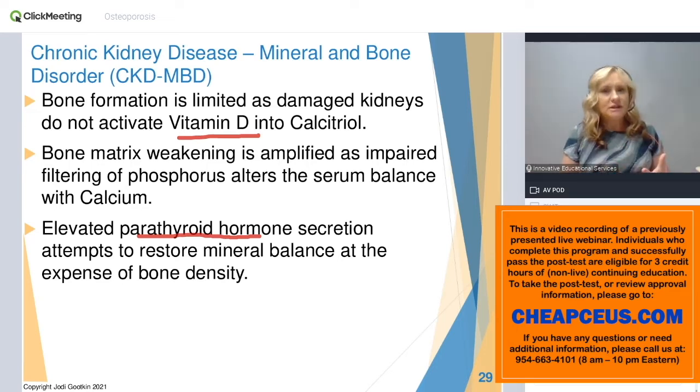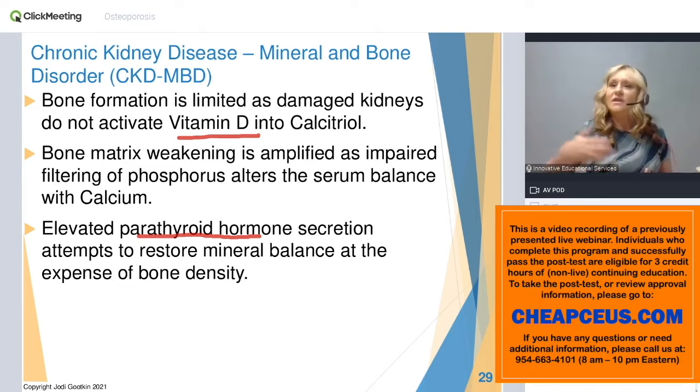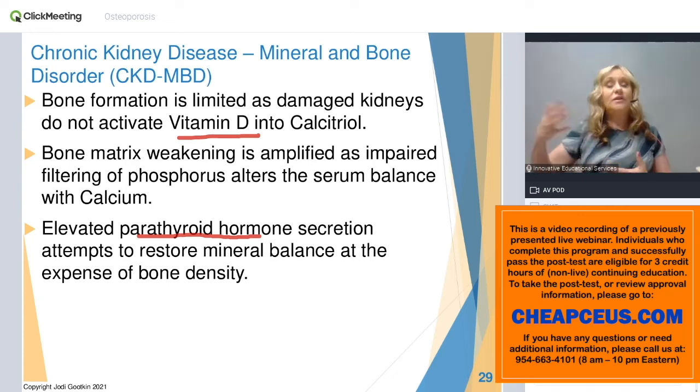And we may not look at the individual and have this be obvious, or their lab values may not be obvious showing with it, because there is this body's attempt at compensation to control their levels of calcium and vitamin D. But the reality is the bone is continuing to deteriorate. Also, think of the stature of many of these individuals. They tend to be a little bit heavier if they have lower activity level and they're not going outside as much and they're not as ambulatory, getting normal stresses on the bone to try and encourage mineralization. So many different angles compounding their risk of osteoporosis.